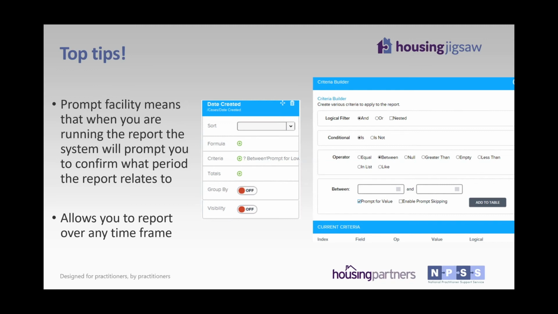So that's really good where you're having to look over a specific time frame or you're looking at specific quarters. It means that the report will automatically trigger a response to ask you, okay, I'm going to run this report for you, but what dates do you want me to report it over? So using that prompt facility will allow you to report over any given time frame. And we know some of the really interesting freedom of information requests that we get give us different time frames or over certain dates. So it allows you really to drill down to that information over specific time frames. And we'll make sure that when you get a copy of these presentation slides, that's included, and it's also included within the new manual.